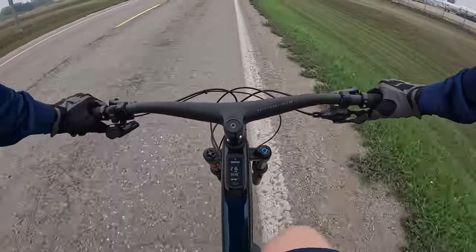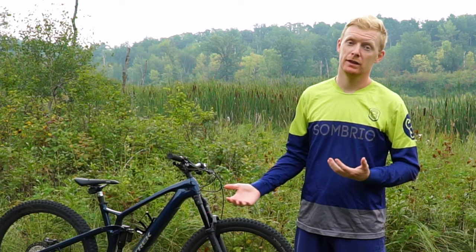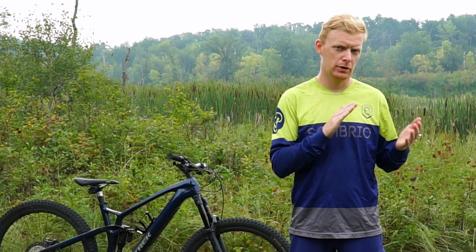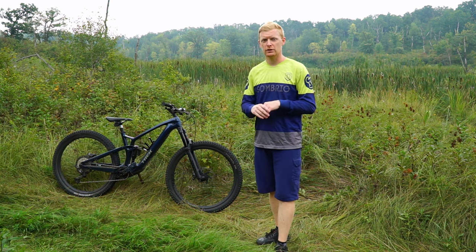Most people I've heard who've ridden it in that low mode say it doesn't even feel like it's doing anything. The middle mode, set at 150 watts with middle pedal responsiveness, is a little bit too much — even for me. It really takes over; you can feel it's activated and honestly it's an e-bike at that point. The low mode just takes that tiny bit of bite away — you still get some effort but you can hold those paces a lot longer without overexerting yourself. Middle mode is definitely an e-bike, pumping along no problem.